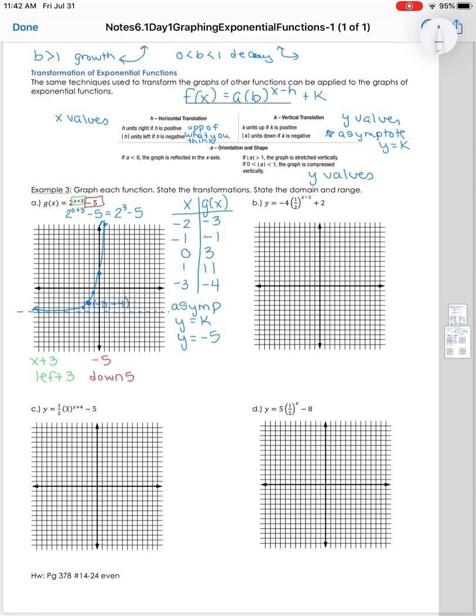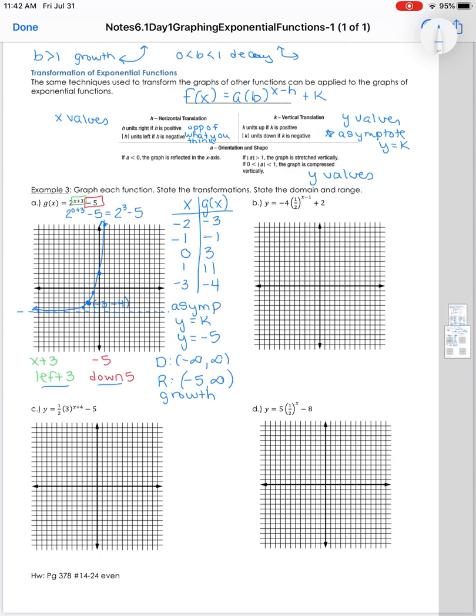If you checked that from where the old y-intercept was, which was (0, 1), and you go left 3, down 5, you're going to find you end up in the same spot with (-3, -4). Now for domain and range: domain, still all the x values apply, but in terms of the range, your asymptote has changed. So we can't cross -5, so now we're going from -5 up, and they both get parentheses. And in terms of the way our graph looks, this would be a growth scenario with our points.